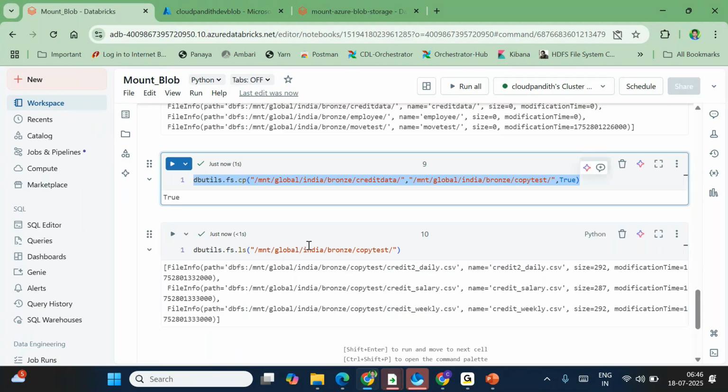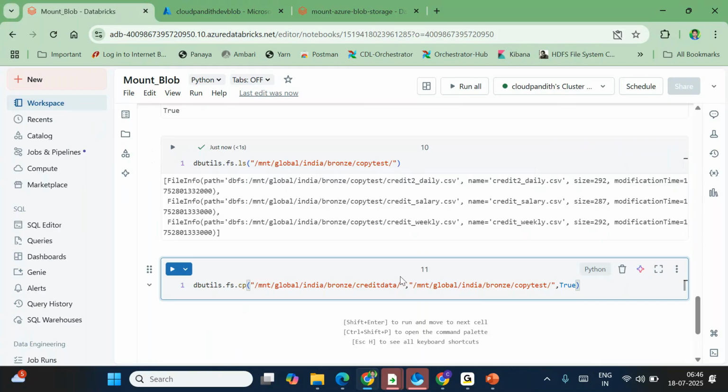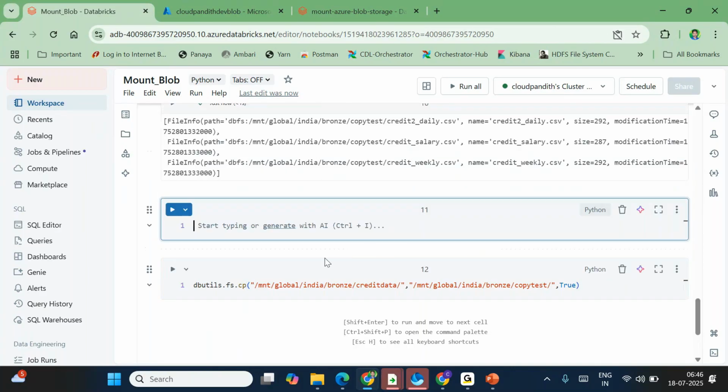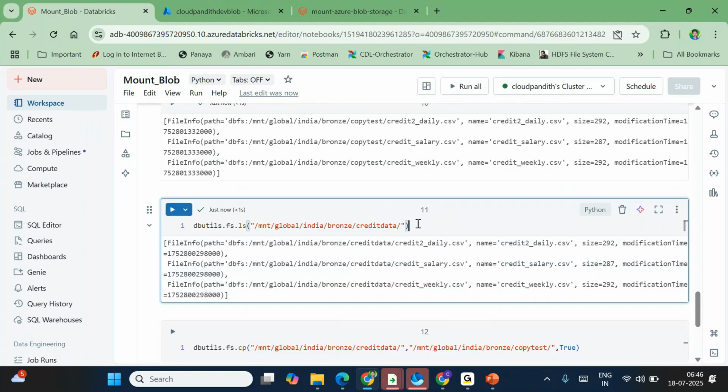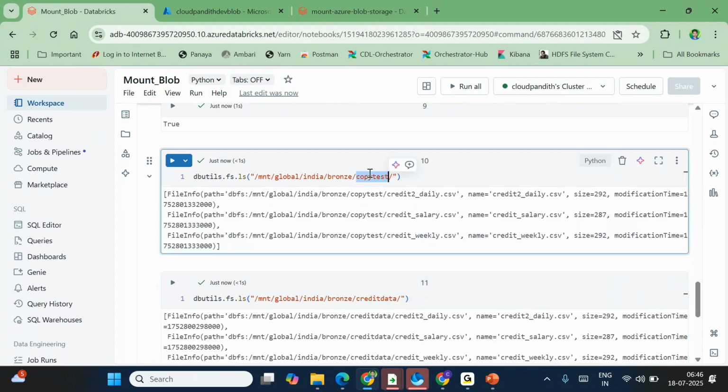Same command I'll take. Copy means, Tim, it will be available on both sides. The file should also be available on the credit data side. See, it is available. After copying files from this location to this location, I am able to see files in both locations.